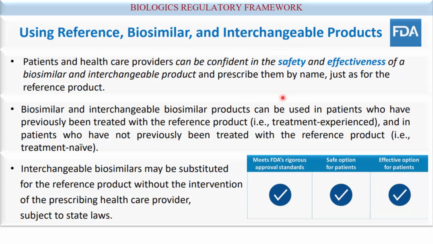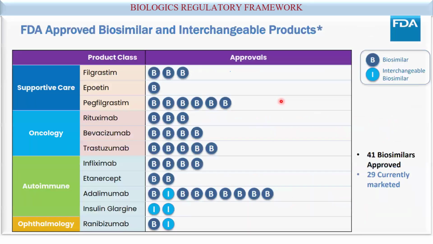Okay. Yeah. So these are the listed products, where B stands for biosimilar and I stands for interchangeable biosimilar. So we have different products in the market. I have a doubt here. The biosimilar product which undergoes this switching, do we call it an interchangeable biosimilar? Is that the way?